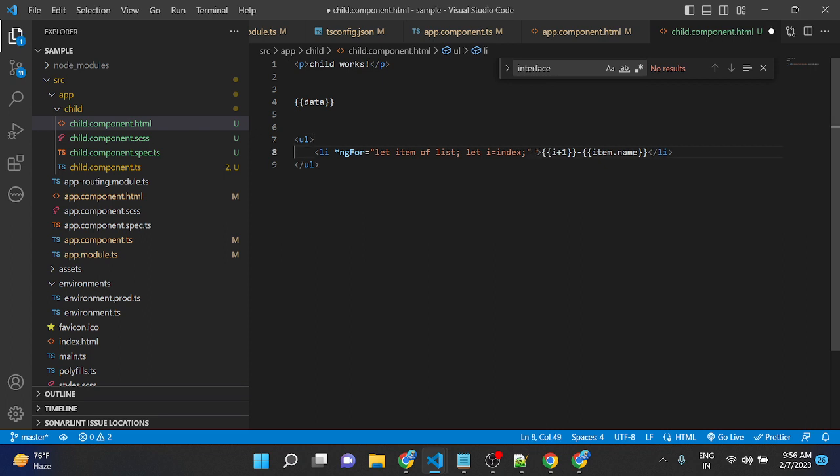Suppose we're clicking on each item and you want to do some operation, you can have event handling, something like this: a click event. You have to have a click event, get selected item.